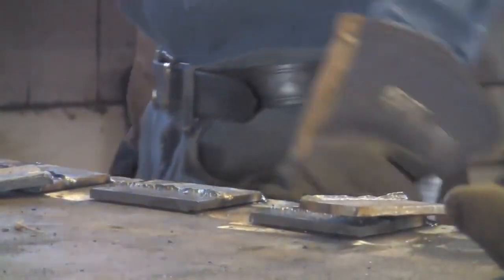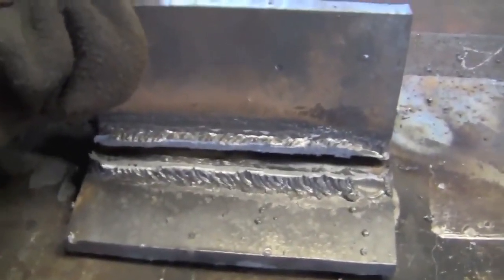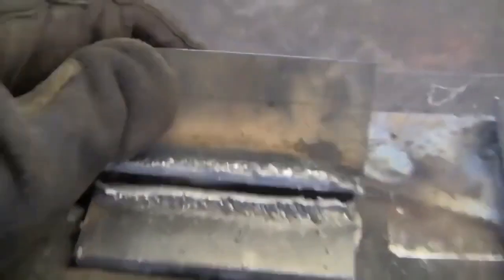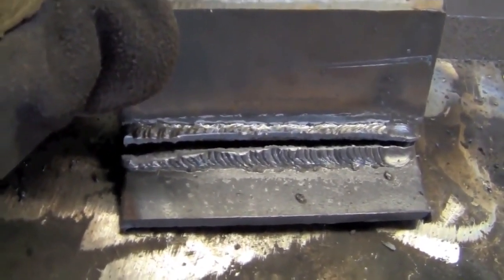Alright, let's take a look at the aftermath. Over here on the regular air-cooled welds you can see we have a pretty nice clean straight break down the middle. Whereas with the quenched welds we have, well, pretty much more of the same visually. But the biggest difference between these welds wasn't in the number of hits they took — it was in the way they actually broke. With the air-cooled welds, they'd start going, hang on by a thread, and take some persuasion to finally separate. Whereas with the quenched welds, they seemed a lot more brittle — really rigid at first, then they'd just snap and they were done.